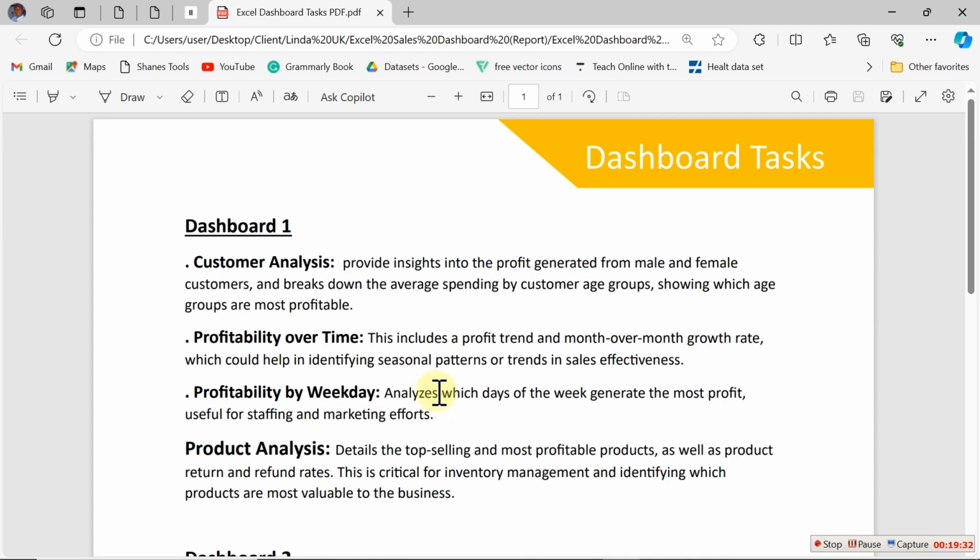So here it says details are the top selling products and the most profitable products, as well as product return and refund rate. So this is crucial for inventory management and identifying which products are most valuable to the business or to the company. So how do you actually interpret this? Using your data or the data you have?